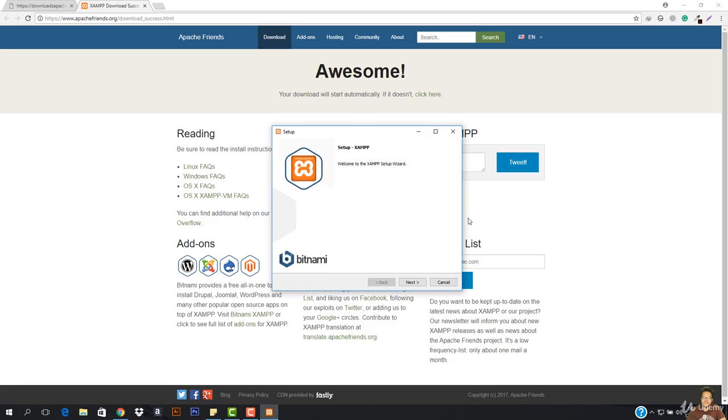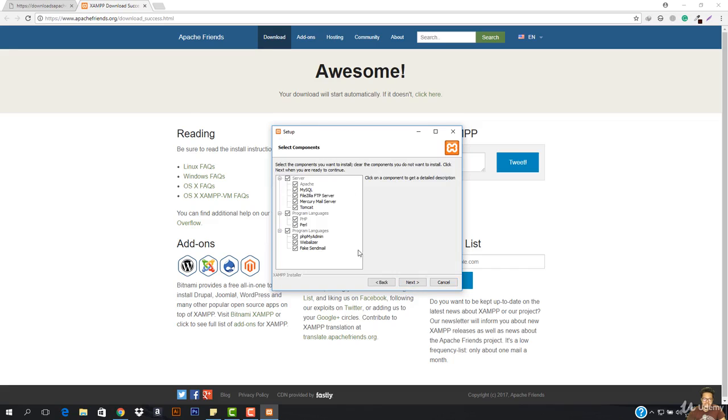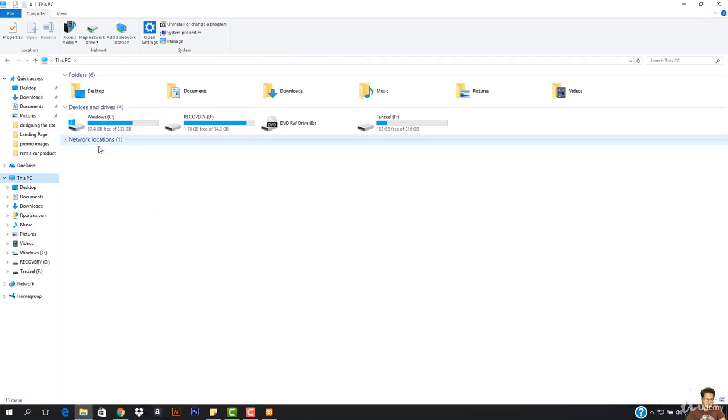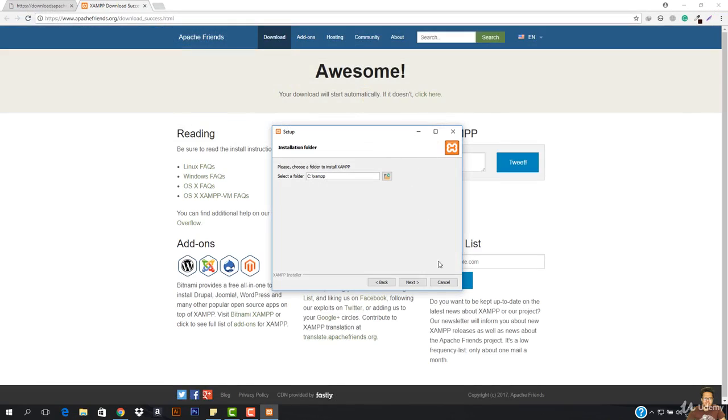And then we have the Welcome to XAMPP wizard. You just have to click next, and here it takes you to a new page where everything is listed. Make sure that everything is selected. If you do not want to install something, you can uncheck it, but I would recommend making sure everything is selected. Hit next, and here it says please choose a folder to install XAMPP. This is the recommended folder. Do not change it, guys, unless you do not have much space in your C drive. Since I have 87 GB, I can just go ahead and install it. You just need about 2 or 3 GB, and that's all.